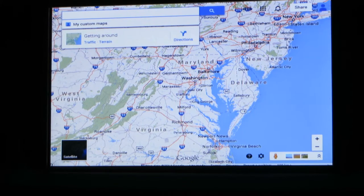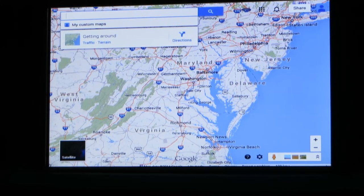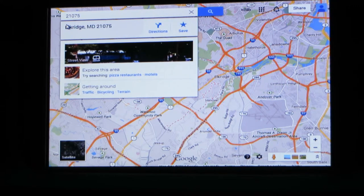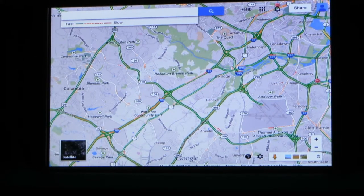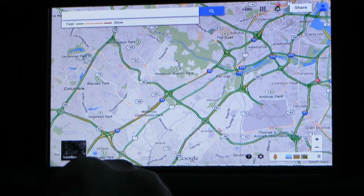While you have Google Maps on, you can still listen to your music. I wrote a macro for this — it will enter in the zip code for my area and then zoom into that map. Then the cursor will move over to a little button where you can click on traffic. It clicks on the traffic, loads it up, and there's all the traffic for my area. You can see that on Interstate 95, there's a little yellow area going southbound that's congested, but otherwise traffic looks pretty good.